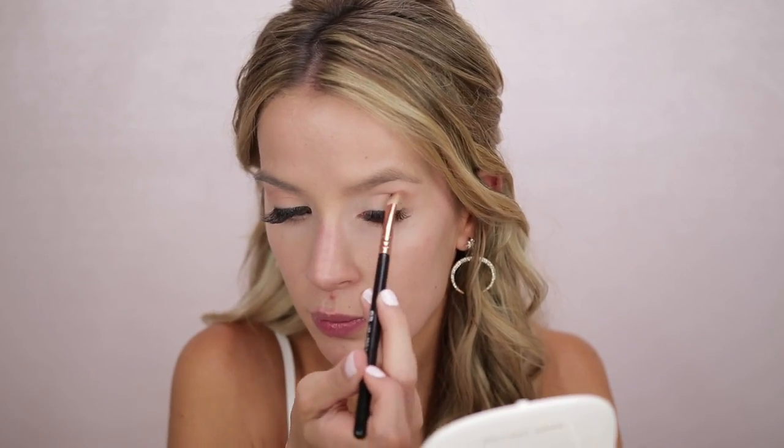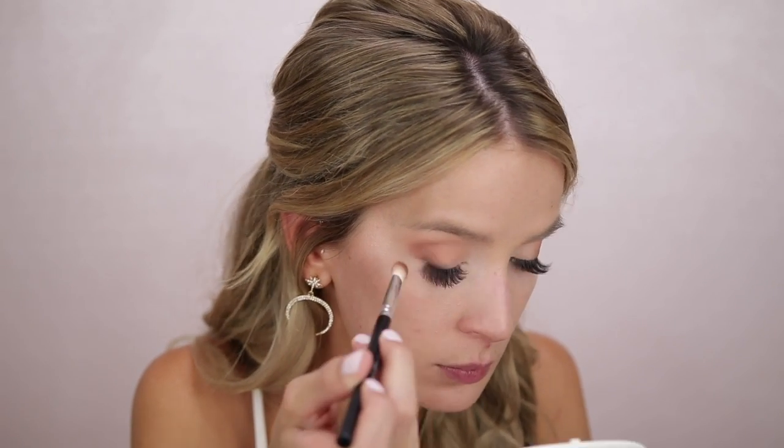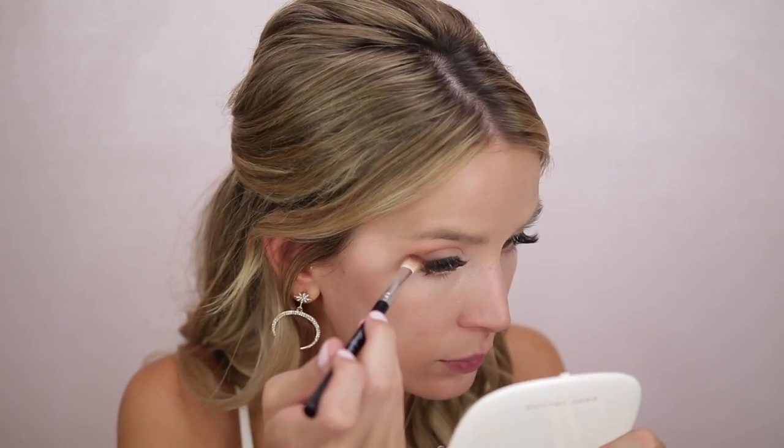I didn't want a stark white lid. I have an almost hooded situation, so I need brightness right there. I'm not doing a full smoky eye, just what I do — there's no word for it. This next color is more of a warm medium brown and I just use it on a brush that's more packed but still fluffy. I really load up my brush and then go on the outer third and pack it on out there. With my eye shape I have to be careful not to close off my eye, so a lot of the drama and smokiness is just in the outer corner and up in the crease.